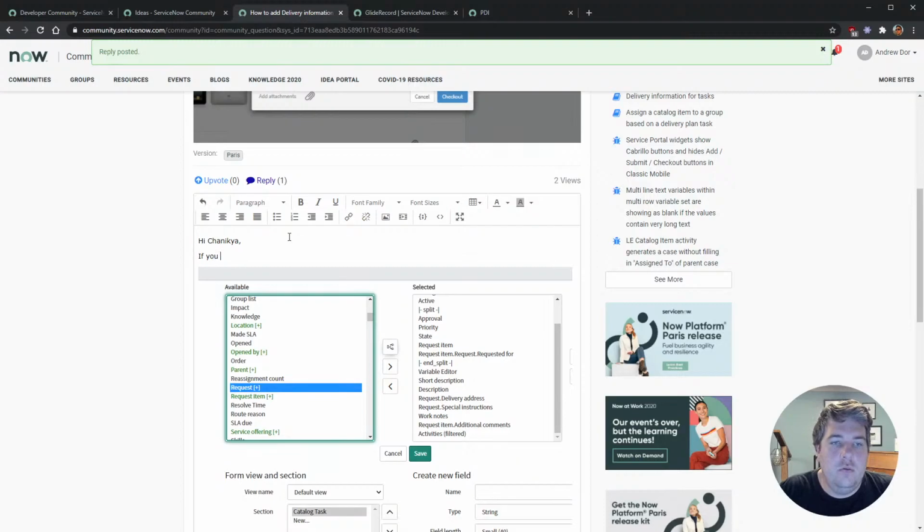If you edit the catalog task form layout, you can select request and then click the little, oh, it's like a tree button.